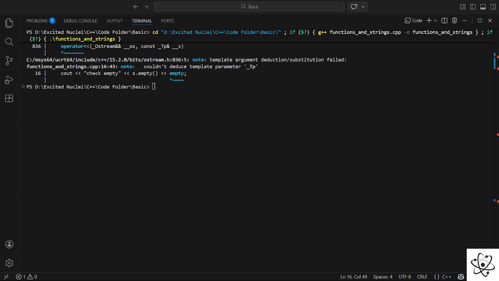But this dot empty function does nothing but return some boolean value that says whether our string is empty or not. This actually becomes quite helpful when we are cleaning text data. That is all the things that I wanted to show you about strings.